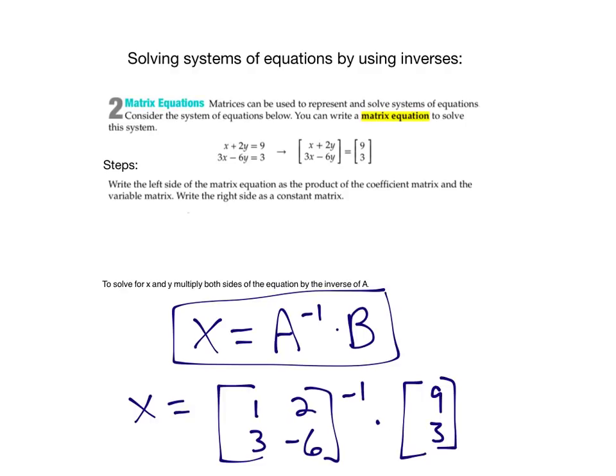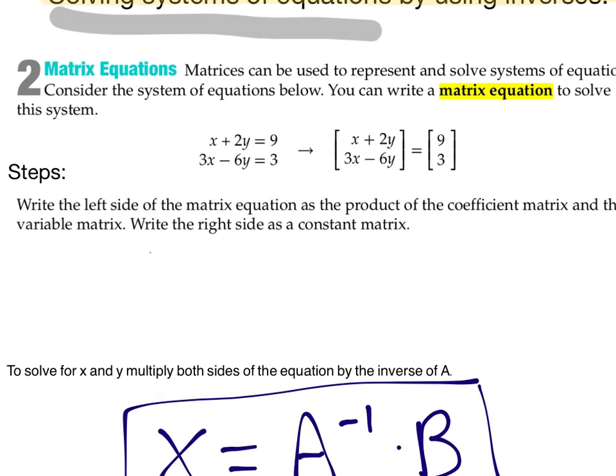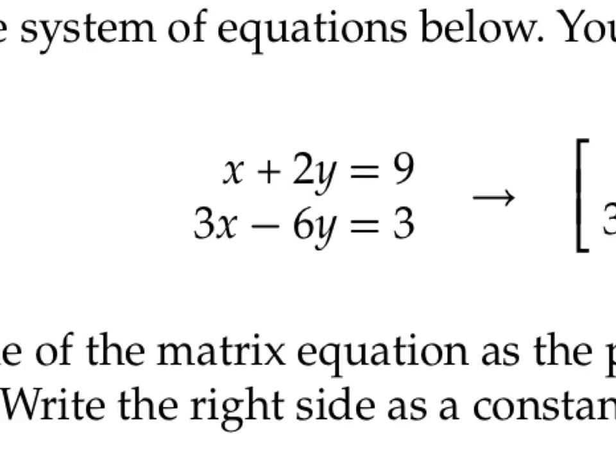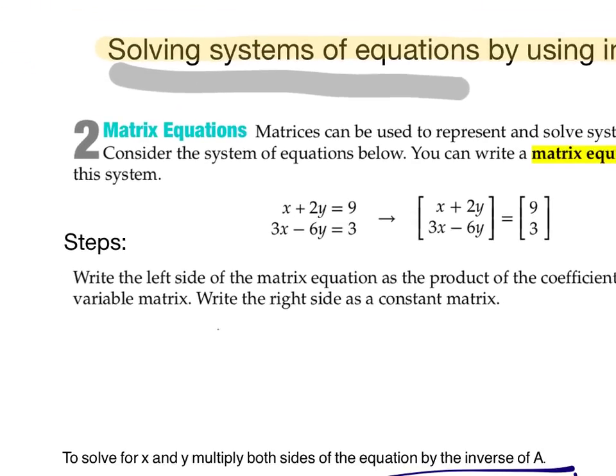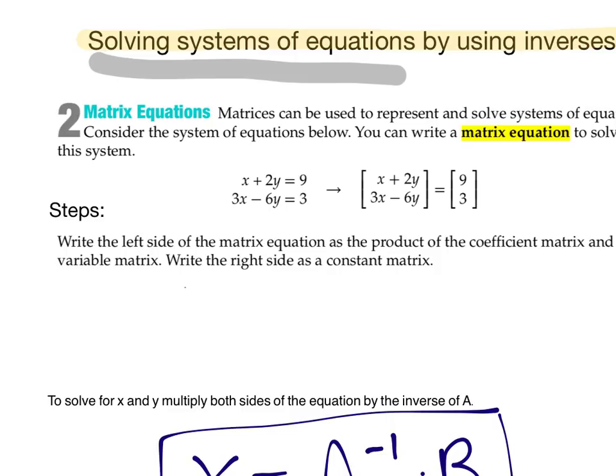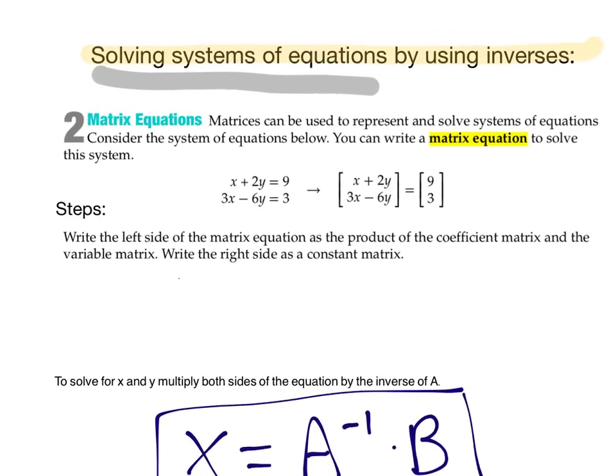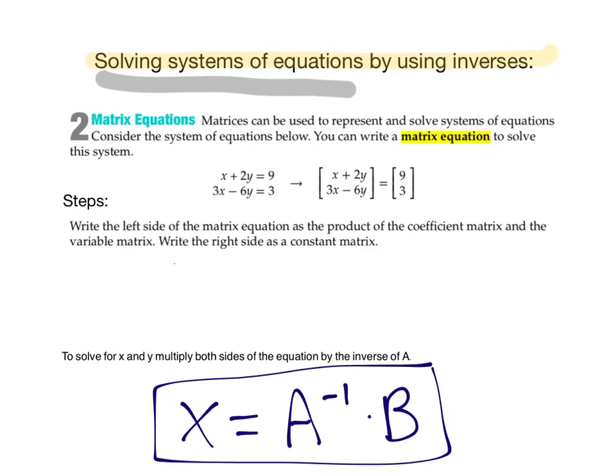Now I'm going to show you a use of inverse of matrices, and we're going to solve systems of equations by using inverses. And if you take a look, here we have a 2 by 2 system of equations, 2 equations, 2 unknowns. And what we're going to do is we're going to write the left side of the matrix equation as a product of matrices. Here's what we're going to do.